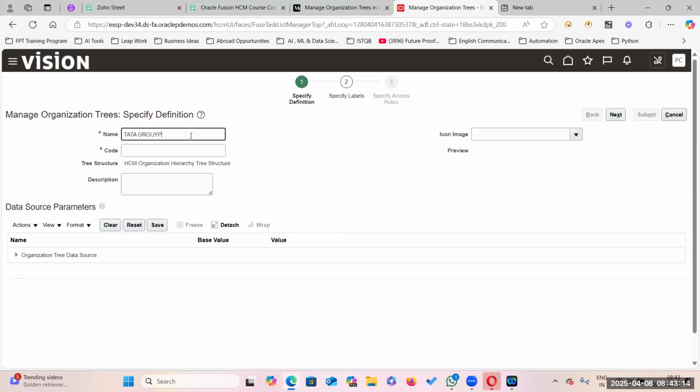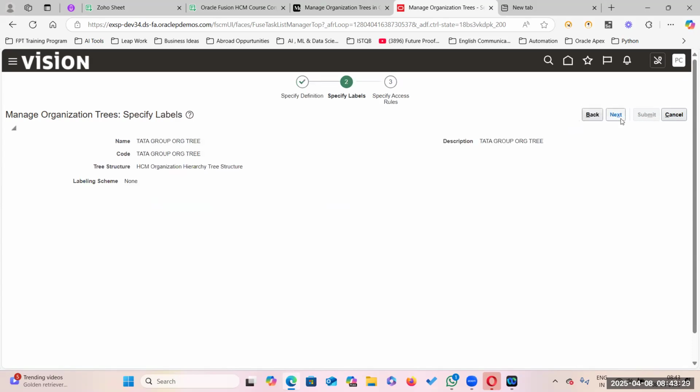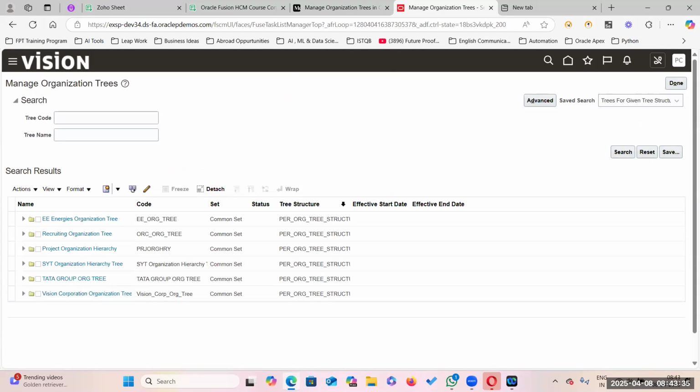Tata group. So always be aware of spelling mistakes. Don't make any spelling mistakes. It looks odd. Okay, Tata group organization tree.